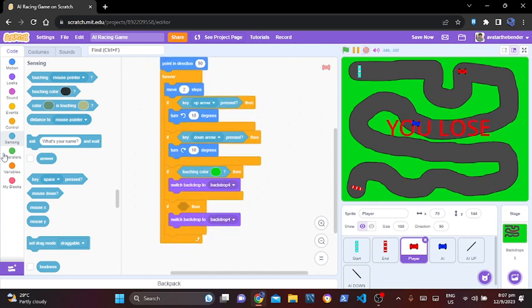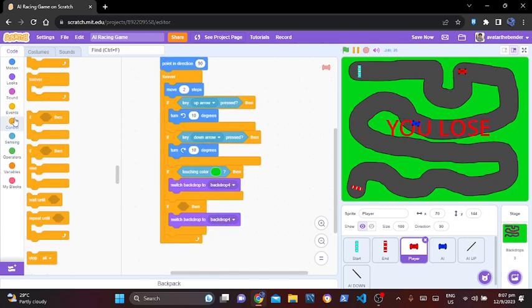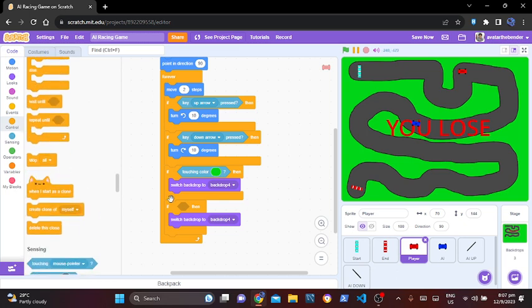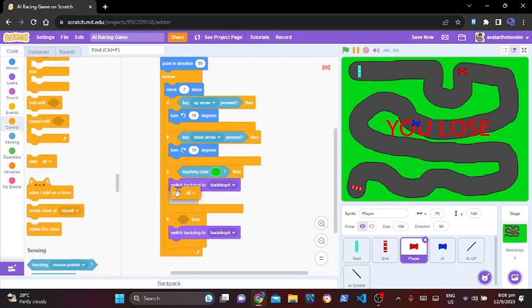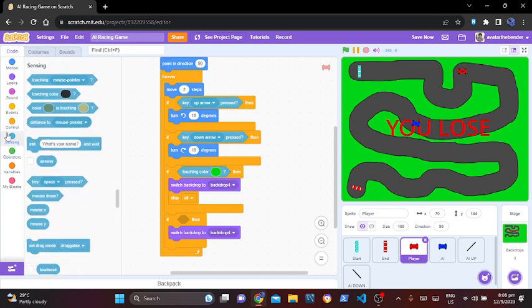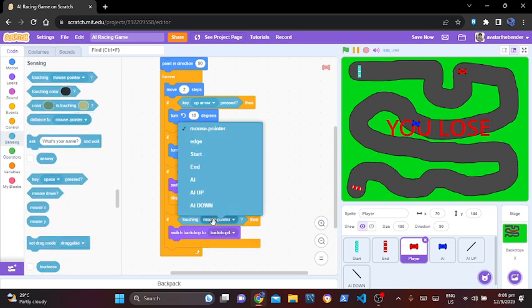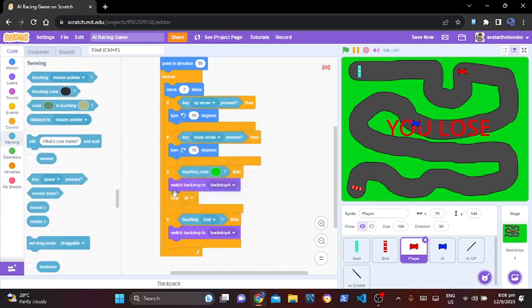And obviously we want to stop all over here. And if touching N, then switch backdrop to backdrop 3 and stop all.